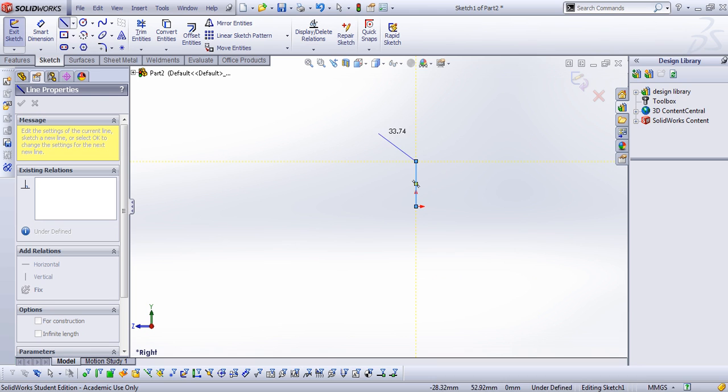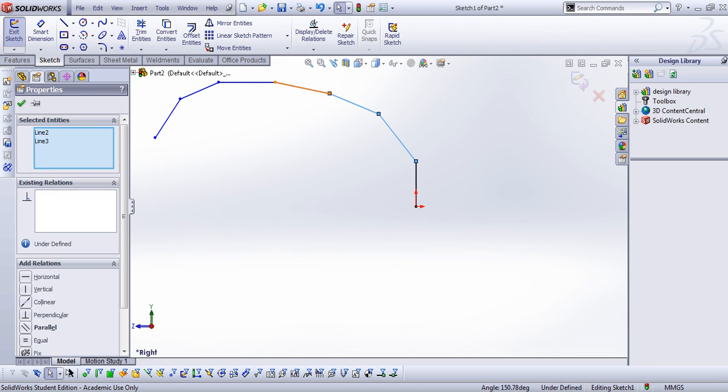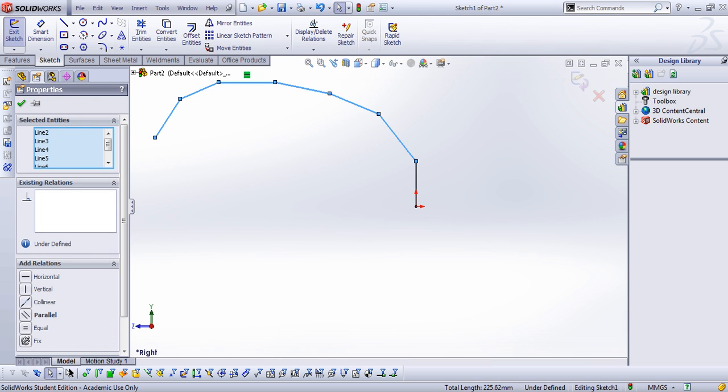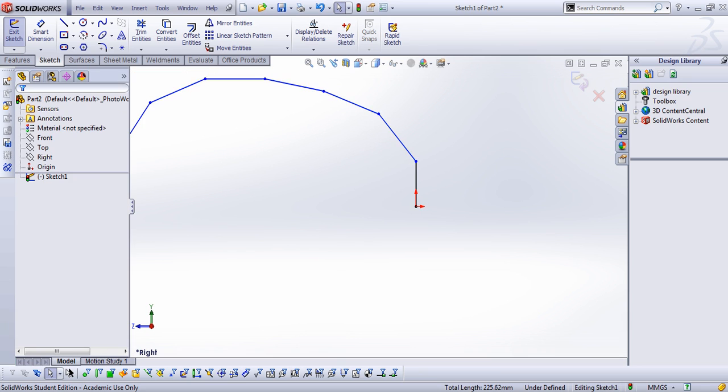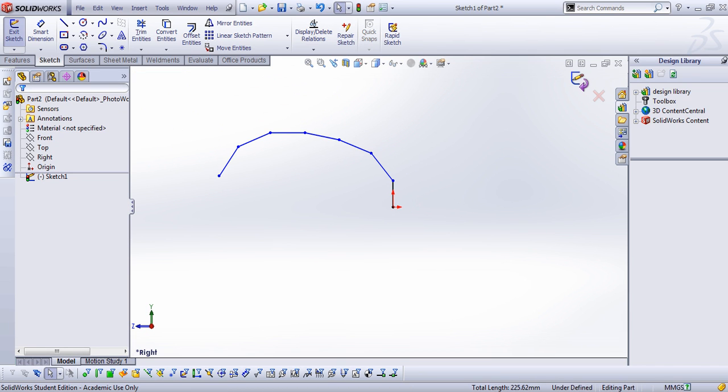Go from here to here to here to here. So a shape like this, and then I make all of these to be equal value, so they all will be equal values. I can also define the equal angles here, but that would be sufficient.